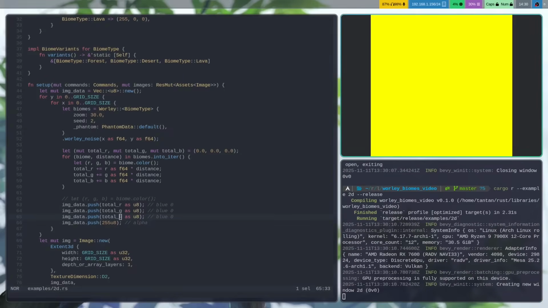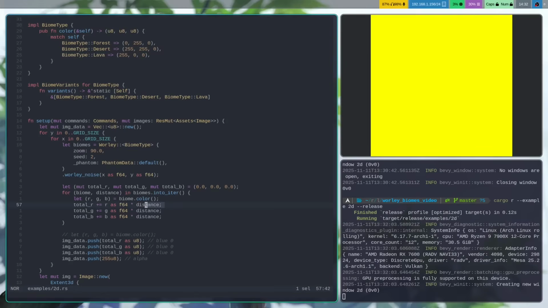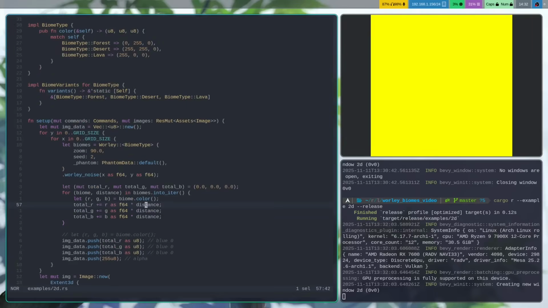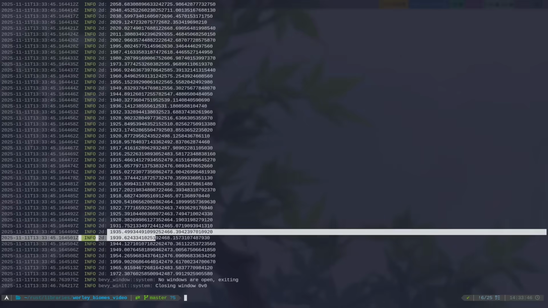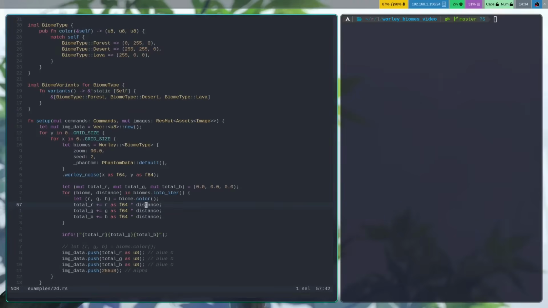It's totally yellow. That's interesting. Using the distance to multiply with the color is clearly a very bad idea. If we look here in our colors, all of the colors are either red or green. I don't have any blue value. If we are far away from lava, distance will be really high. So the red and green values will be probably maxed out. As I suspected, we get really high red and green values. I was hoping we could see something cool by doing it the wrong way, but we're gonna have to do it the proper way.